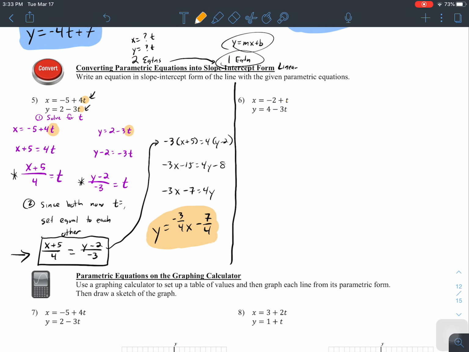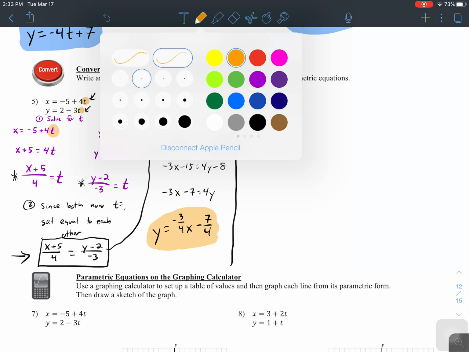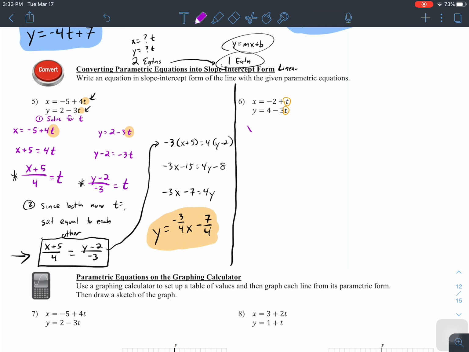So we do that by seeing what do they have in common. And they have a t in common. So I'll kind of follow the same color coding. So the first thing I'm going to do is solve for t in both equations. And I'm not going to make it too complicated. So x plus 2 equals t. If I want to put over 1 so I can think cross multiplication, I can. You don't have to. Subtract the 4. And then divide by the -3. Again, not going to look at it as -1/3 y plus 4/3. I'm just going to leave it like this.